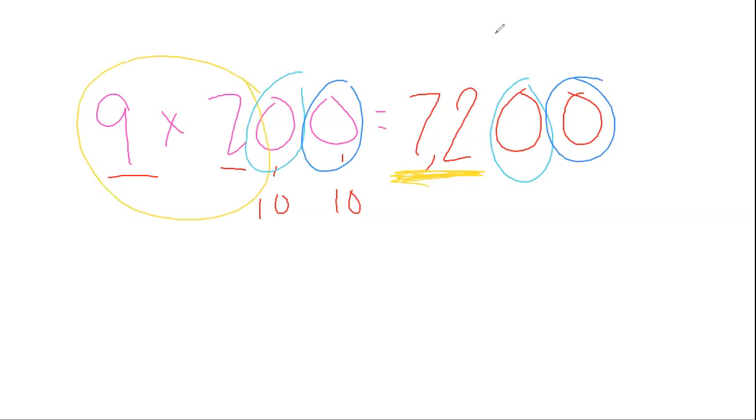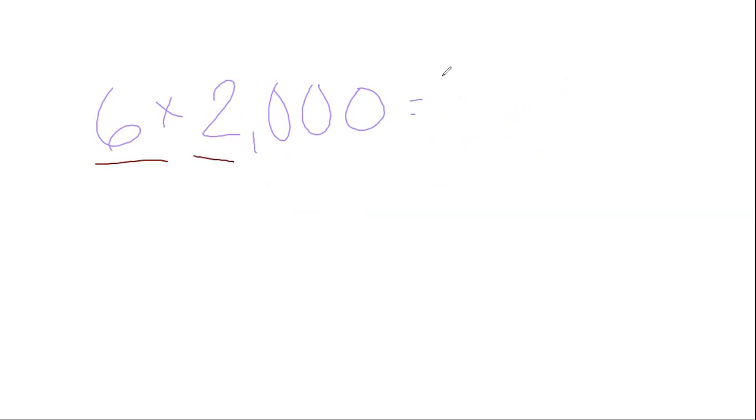Let's do a few more. Ready? So I'm going to look at this one the exact same way. If I have 6 times 2,000, we'll find out what it equals. I'm going to look at first 6 times 2. What is 6 times 2? 12. Put my 12 over. Okay, that's my 12. I have to think, this is 10 more, 10 more, 10 more. So I need to add 0, 0, 0. So it equals 12,000. 6 times 2,000 equals 12,000.